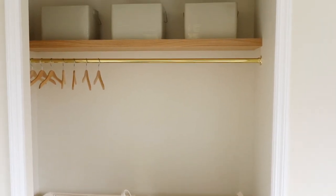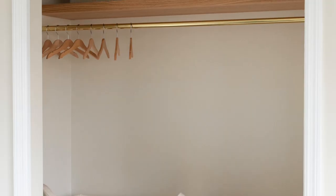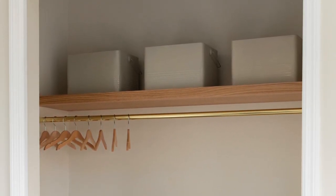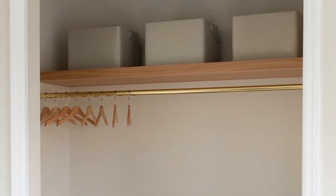Just above it, we store our cleaning caddies. Cleaning caddies are really easy to tote from space to space throughout our home and make cleaning a little less daunting. I have them all in my clear glass bottles, perfectly labeled, and those stow away just below the lip of the caddy so that they're not seen to the eye when displayed on our shelves. It's these little design details that make a space feel really serene. Just below that, you'll see that I replaced a builder's grade closet rod with a brass rod. The brass rod elevates the space while adding a little warmth — it feels substantial and adds another design element to an otherwise very simple space. It's perfect to hang clothes on to dry, and also great to hang your clothes there when you're ironing so that they don't get wrinkled all over again.